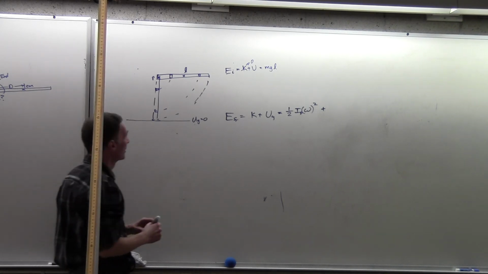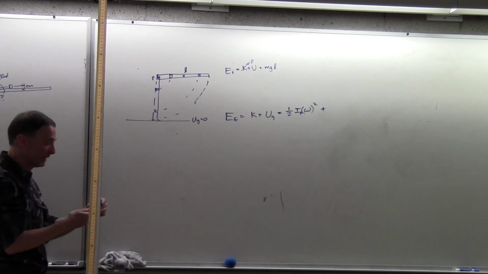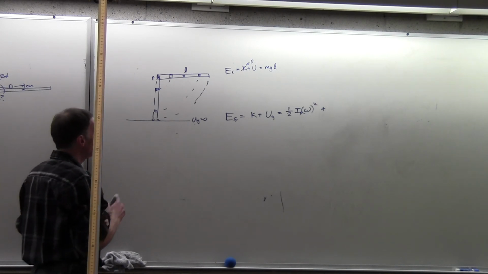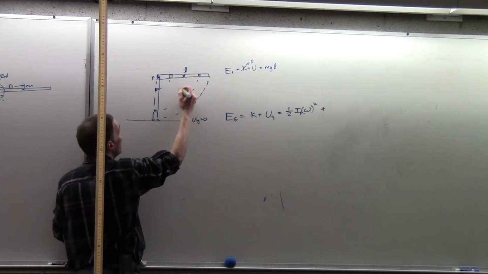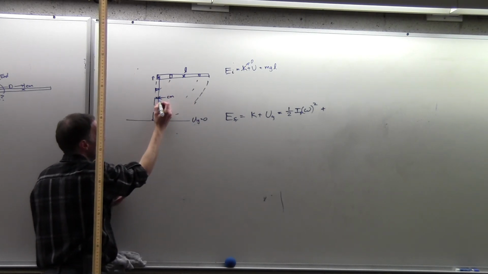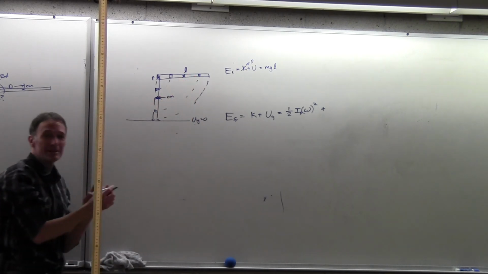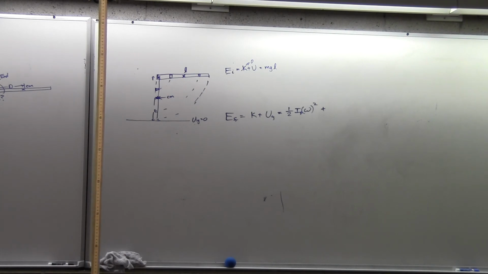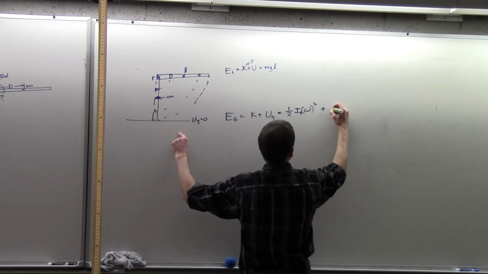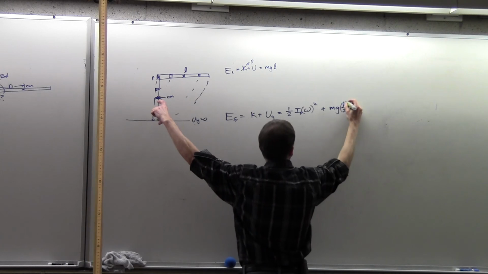I could prove this, but let me just tell you what it is, and then we can debate about it. Maybe you can figure this out for yourself once you get thinking about it. The center of mass is located at this position. The center of mass changed from here to here. This is the nice thing about center of mass: it can tell you a lot about the system. We will say that the potential energy is going to be mg, and its height is now L/2.